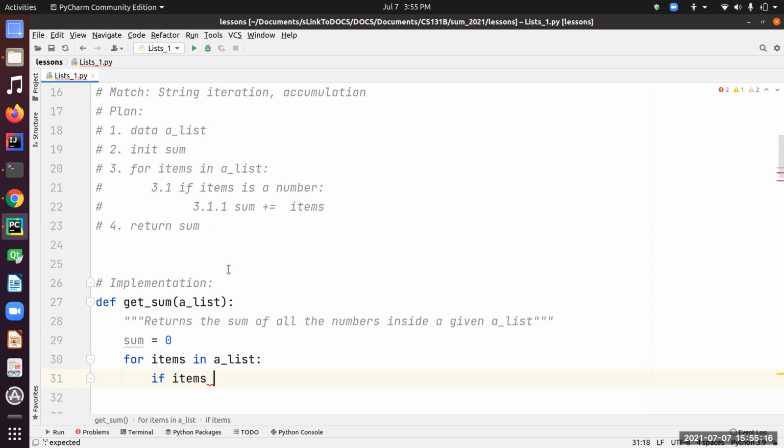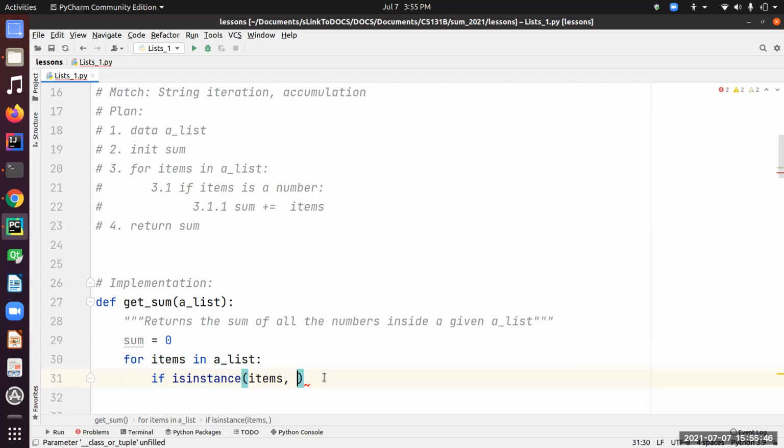So isinstance returns a Boolean value, true if the two types are matching. Basically we need to check if isinstance, there you go, this one. And we pass our object, items, and we pass the class.